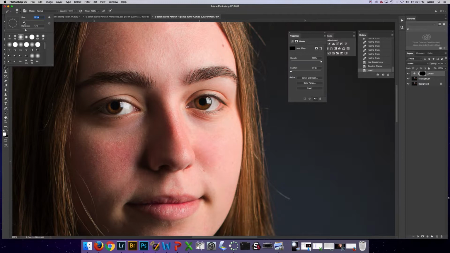Maybe smaller. And then hardness you have to play with. I'm going to choose around like 30%. It's a good place to start in general. Okay, next setting, click out of that, is mode: normal. And then for now, leave your opacity and flow at 100. Theoretically, I could go lower with these, which we'll learn later, but I'm going to show you a different way to modify it.